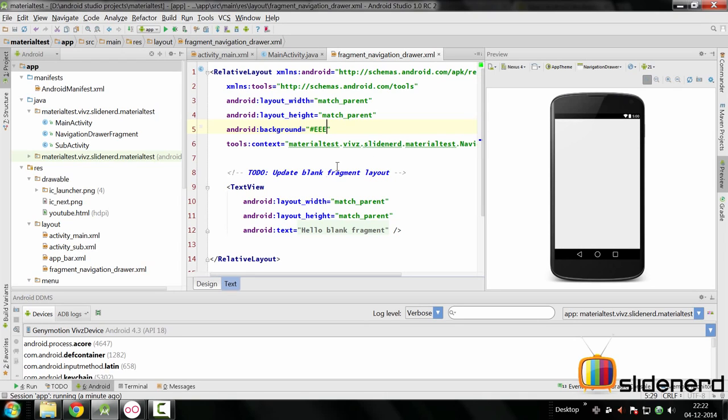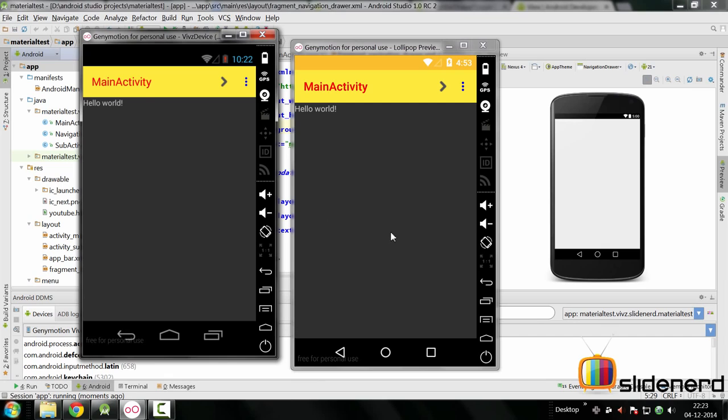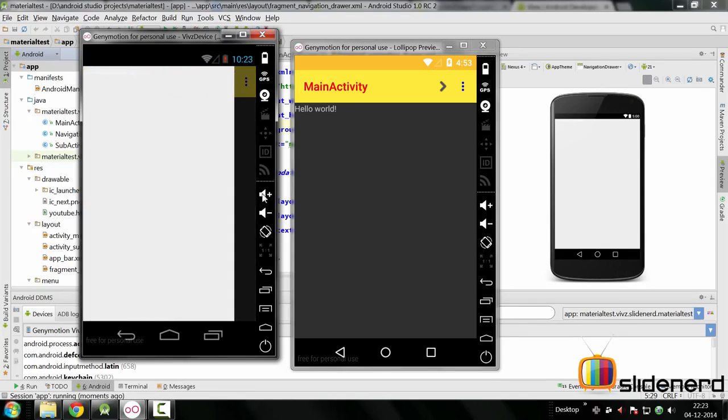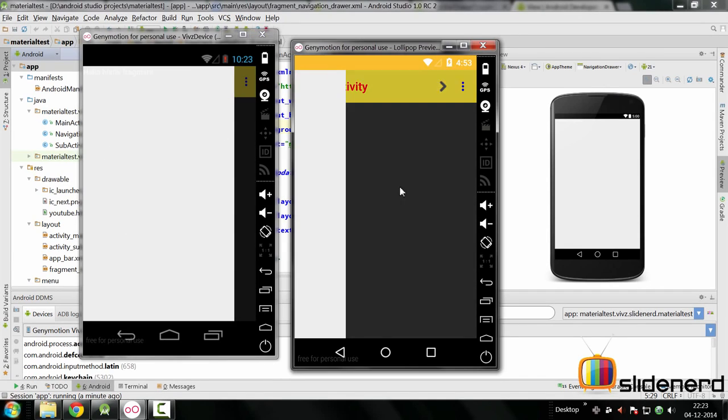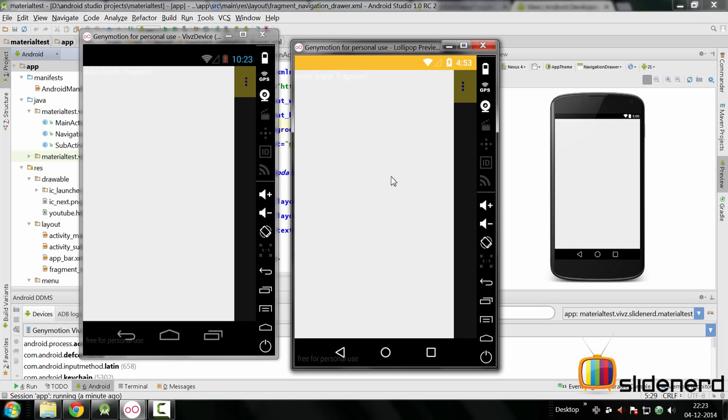Let's take a look at that in action. So there's our two emulators, the Lollipop and the pre-Lollipop one running, and if you drag it now, there you go. There's our navigation drawer. Whoa! And this drawer is completely on top of your toolbar out there, literally, right? So if you want to have the other layout, we will talk about it shortly. But first, let's completely furnish this navigation drawer. And here again in Lollipop, we do the same thing. You can see that it's working perfectly.